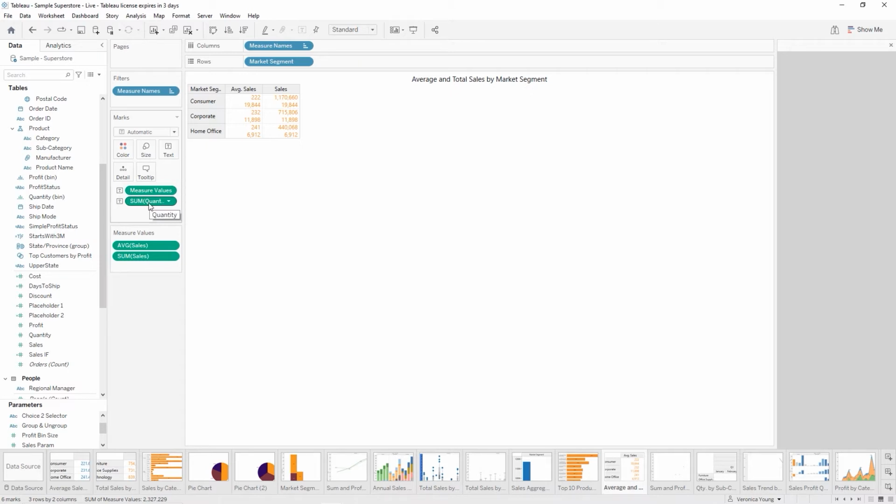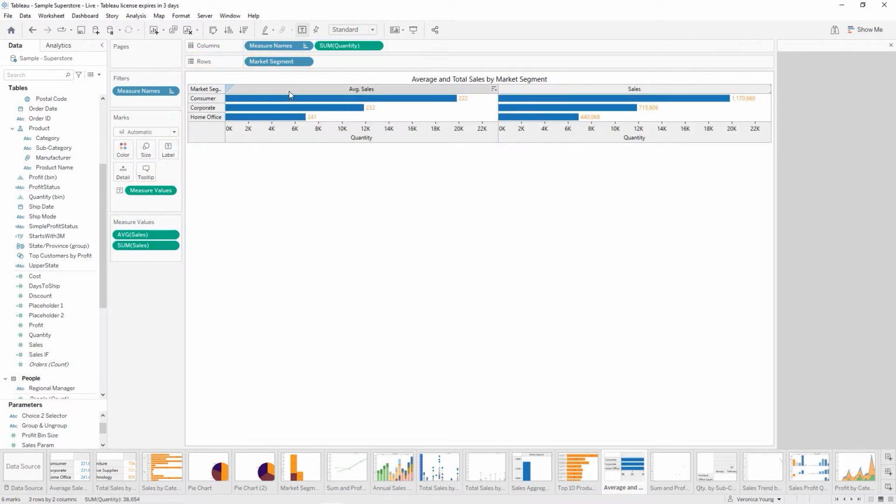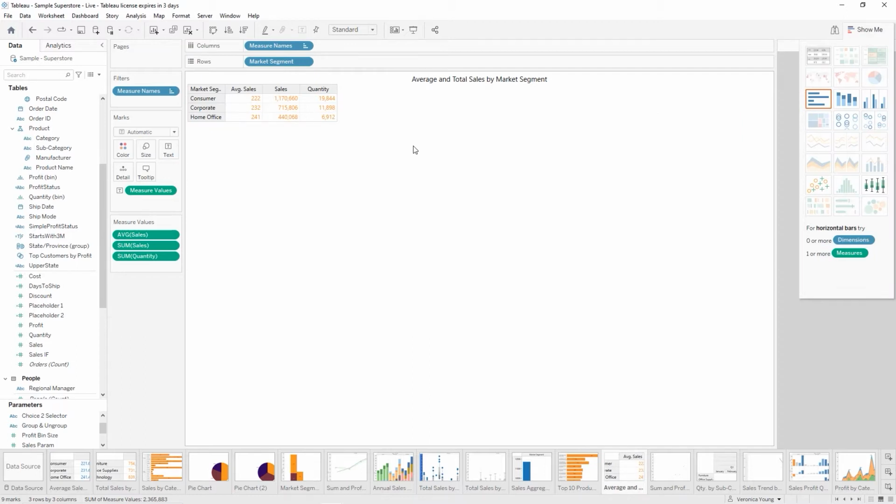And then we're going to click on it and drag it into our table. So you'll see that dashed line. And it changes the whole thing. Well, we do want it in a table, so we're going to fix that. So just go to your show me and choose text table.